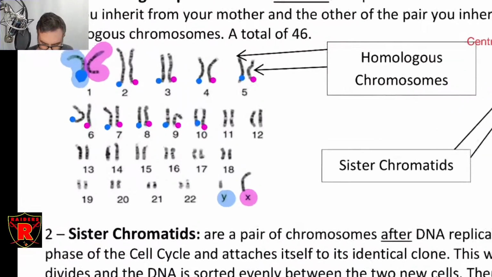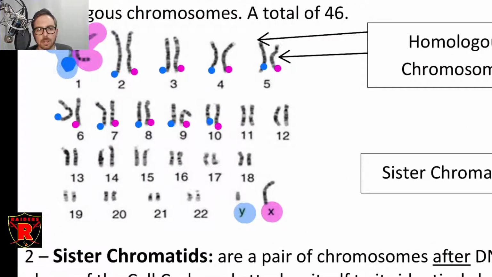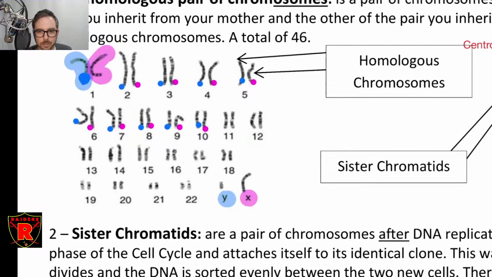So here they are. Again, here's a full karyotype for a human. And all I've done is just color-coded the first few of them here. You've got a maternal and paternal for each. Okay? And those are homologous chromosomes. Then, during S phase, remember, this is during the regular part of the cell's life where it's just doing its cell job. During the S phase of interphase, you make a copy of each of these. And the copy is going to be attached to its copy. The two copies are attached to each other at the centromere.